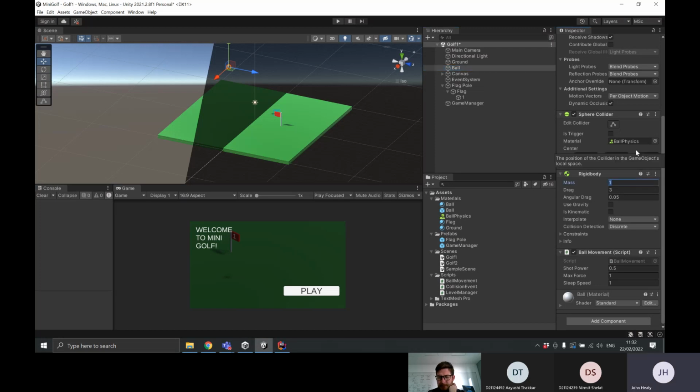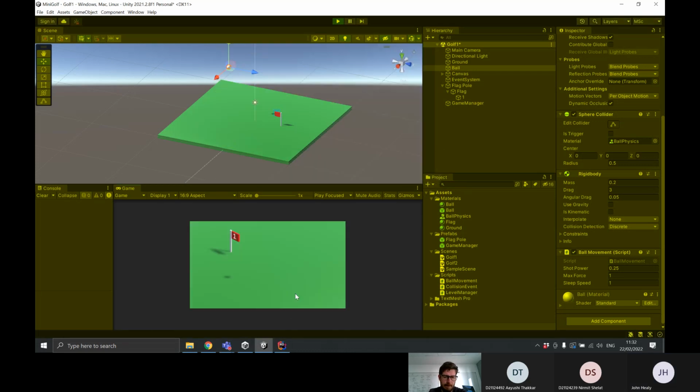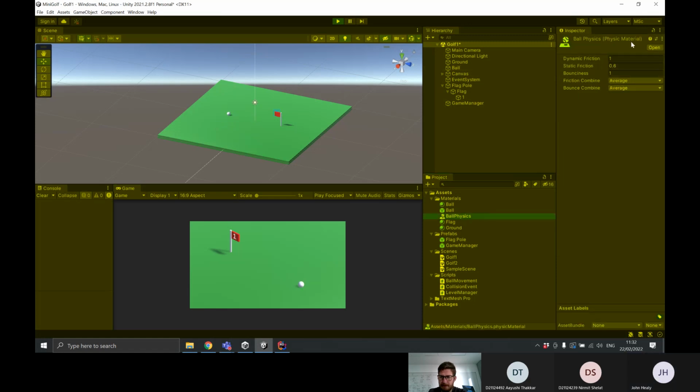So one thing you might want to do is reduce the mass a little. And I'm going to change the shot power like that. So I'm going to change the bounce instead.